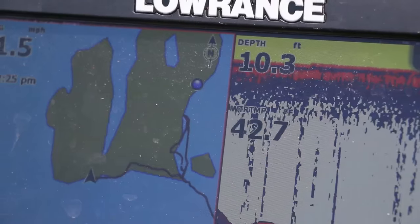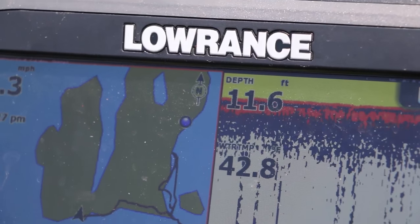Conditions are actually pretty good for what I was hoping to find up here. Primarily what I'm looking for is flat, calm, sunny weather to warm the water a little bit. It's so early in the spring — this water is extremely cold. Even though I'm close enough to shore that I could literally reach out and touch it, we're not seeing a lot of warm water yet. We're seeing 38, 39 degrees, and that's still a little colder than I'd like. Somewhere in the low to mid-40s would be ideal, up to about 50, 51, 52 degrees is what we're looking for. By the end of the day this same water could actually be much warmer and the fishing could be much better.